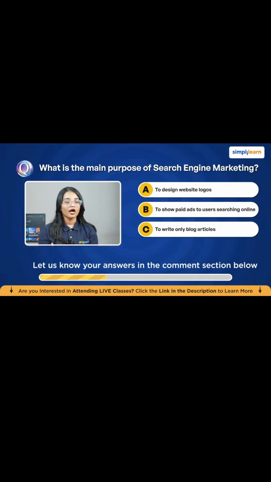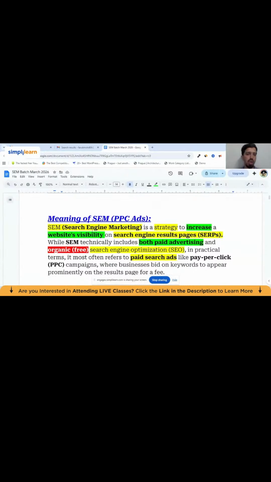Now let's take a practical explanation. Okay, now let's try to understand things in a practical way. So the website is ready. It is ready to launch. Now your website is about e-commerce. And on an e-commerce site, if you are doing SEO, search engine optimization, how many months do you take to get ranking on Google? If you are marketing your website through SEO, how much time does it take to rank on Google? 3 to 4 months.